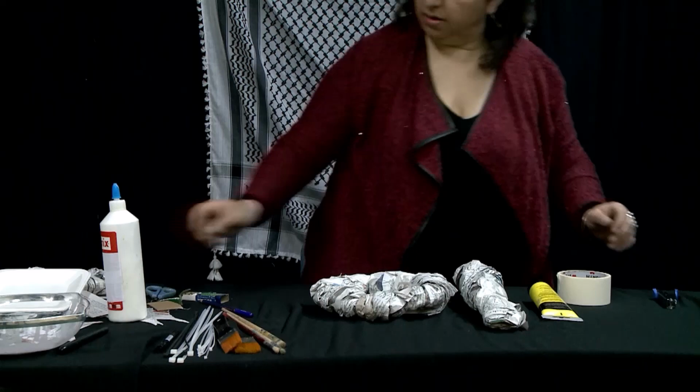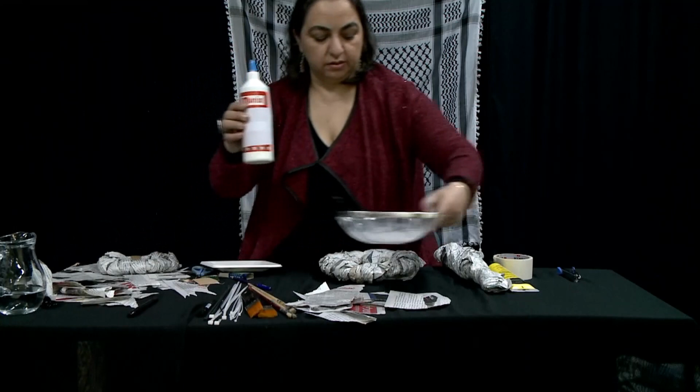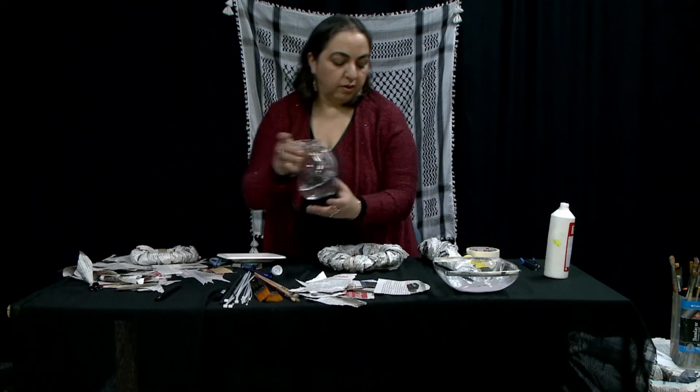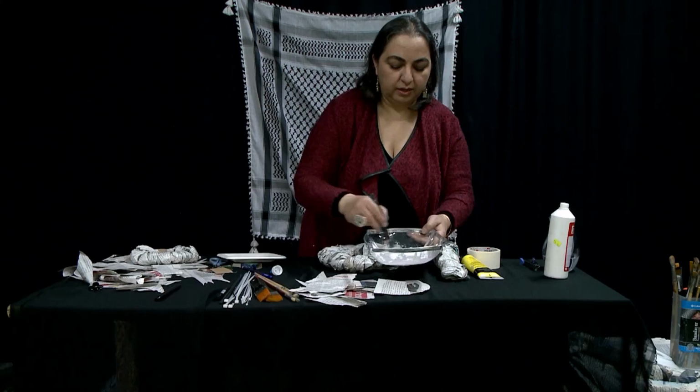I take newspapers and divide them into small pieces. I take white glue, any kind of white glue, put some in a dish, and add a little water to make it smoother.